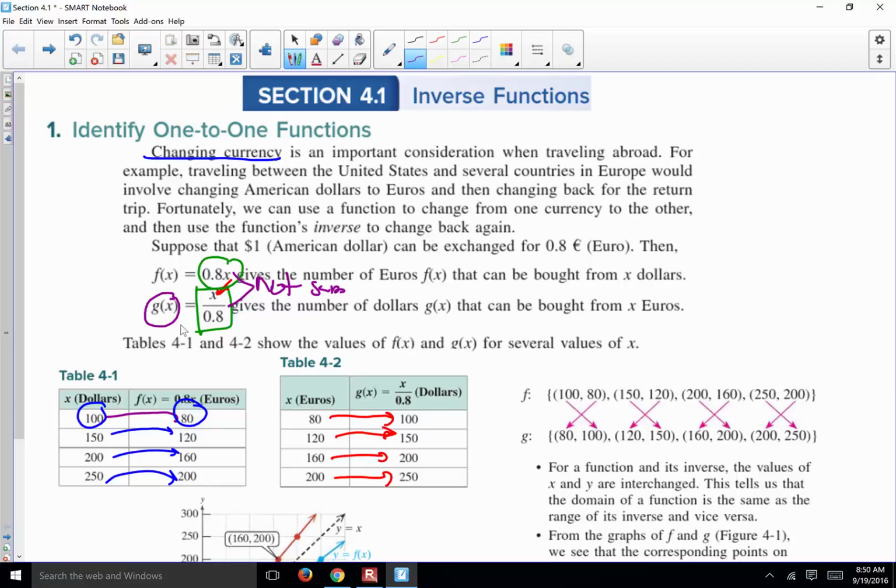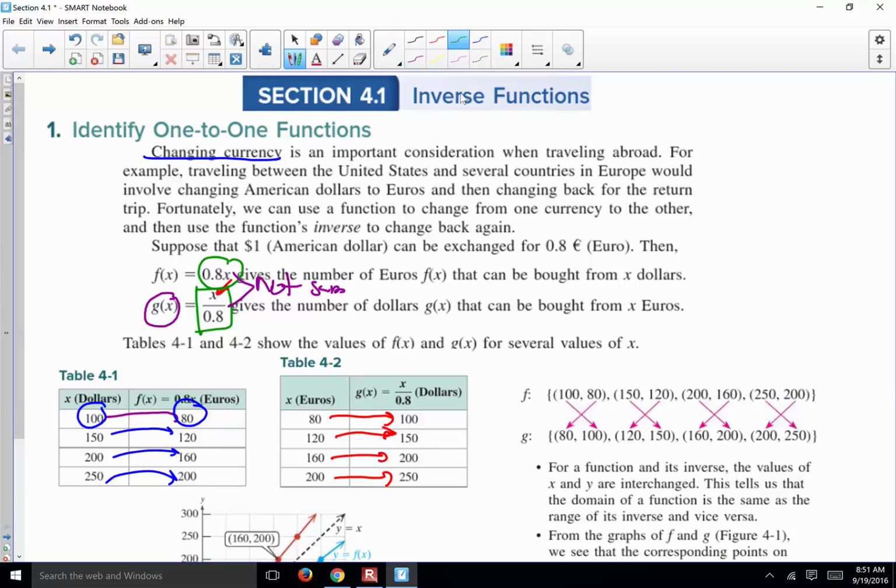It's no longer f, g. Variable is matching though, x, but the numbers are quite different. This is 0.8, this is 1 over 0.8. It's actually 1.25, right, when you divide. So inverse functions are not just flipping operations or minuses. It looks like we flipped 0.8 to 1 over 0.8 because our function was so simple and nice. But usually just flipping signs or inverting, flipping numbers is not gonna work. Okay? So does it make sense?